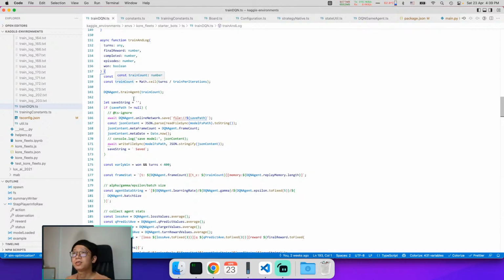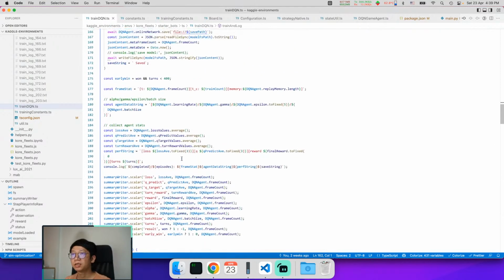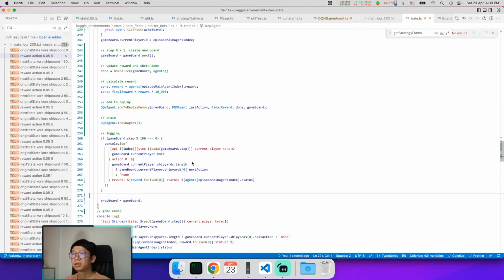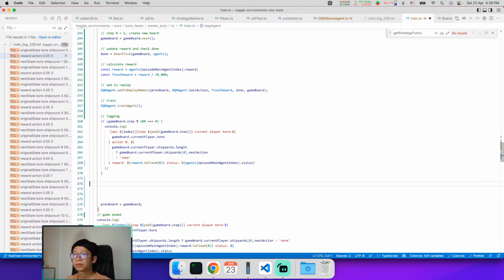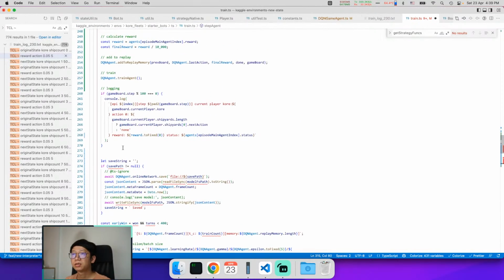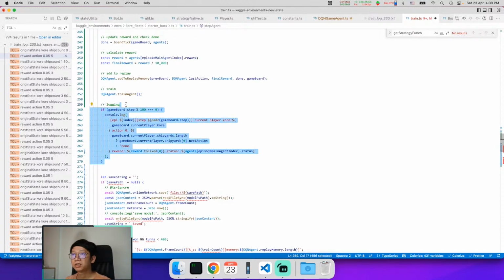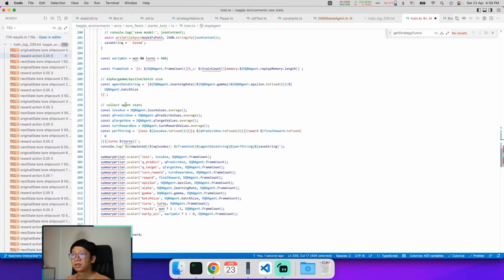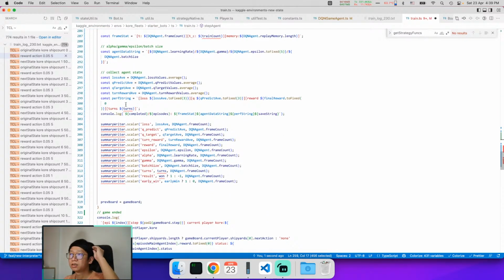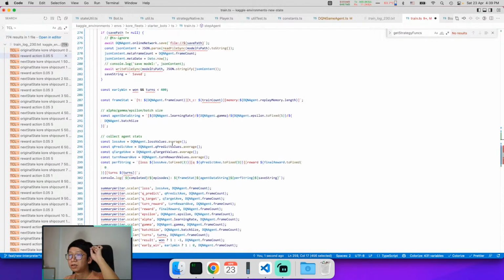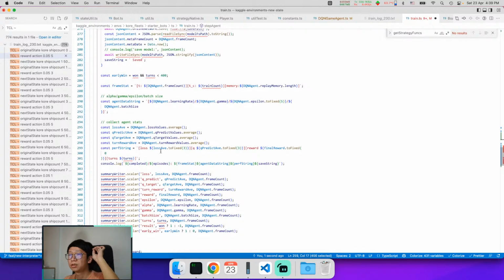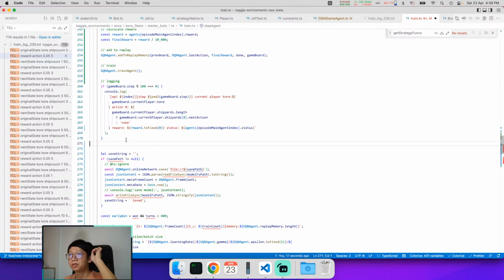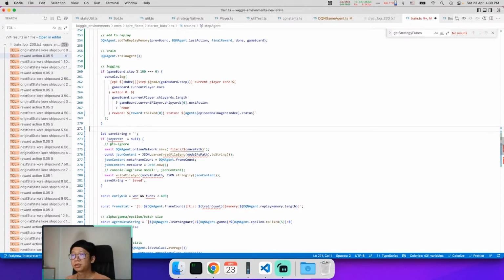Oh, and we forgot to save, right? So let's just copy the whole thing here. I think we can reuse this probably. Put it here. I don't think we need this part. Oh, we still need this part. I think we still need this part. I think this is a separate thing.